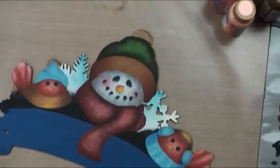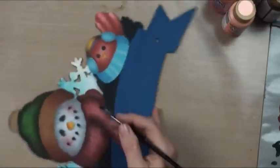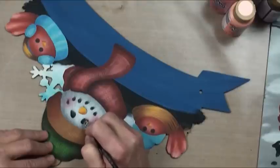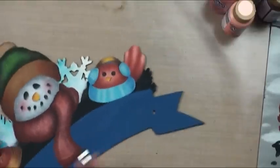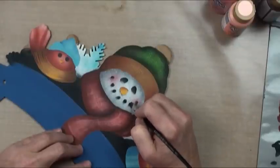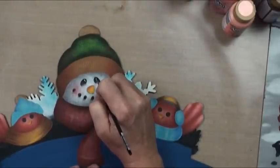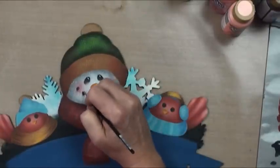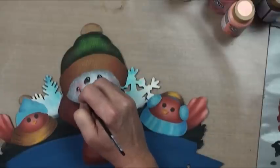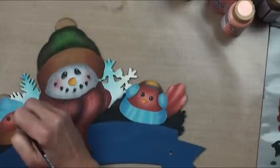All right, we're going to shade on the little coals right next to the float with lamp black. And on his eyes, we're going to shade on the upper side. And we'll go into our white. Little sparkly eyes. Okay, and we'll give these guys a bit of pointing at him.